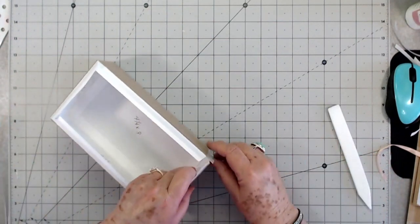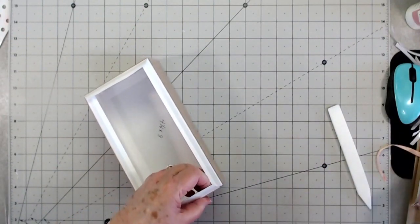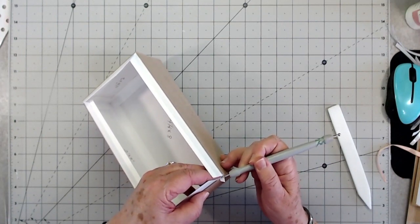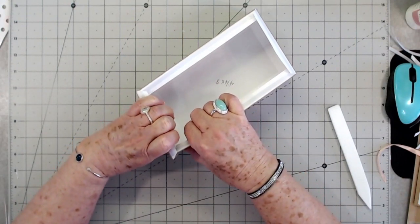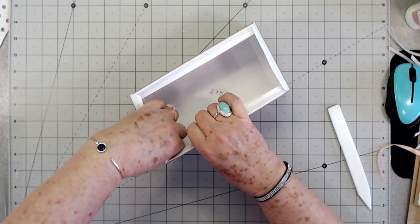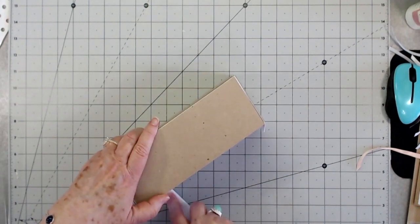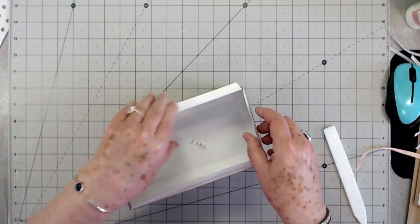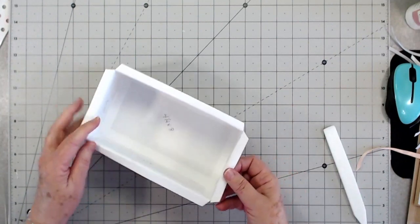There we go. And then one more. Get that little piece inside there. I told my husband if I had enough chipboard and paper, I could probably build a house like this. There we go. Press that down. Just like that. And you can see we've got our box. Now I'm going to fold these over to the outside and glue them down.